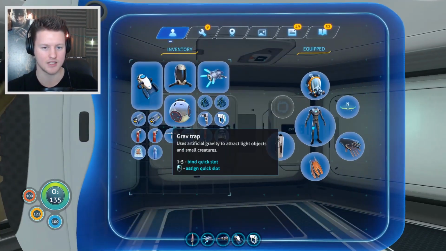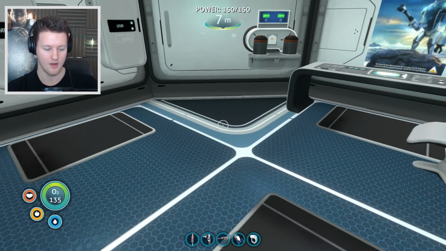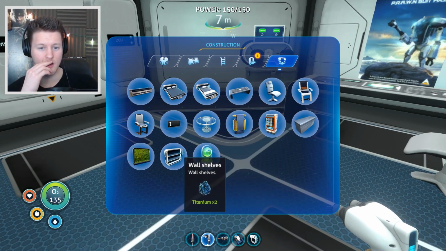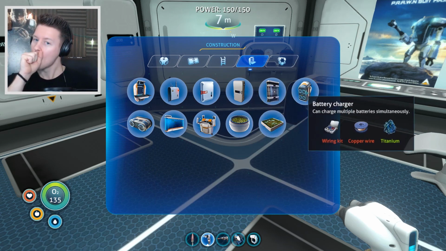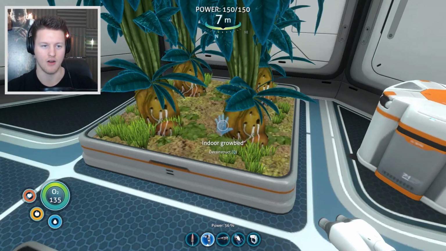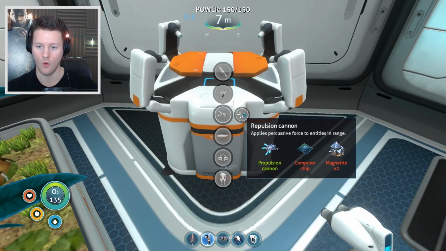Let's have a look. Let's get the habitat builder up. Where is that? Thank you. Wow. What? We have got so much stuff now. We don't need any of that. Battery charger. Ooh, that's something we can make. The thing that I was more curious about is propulsion.